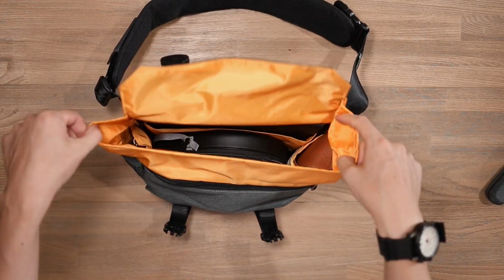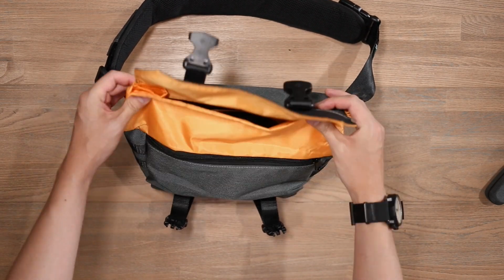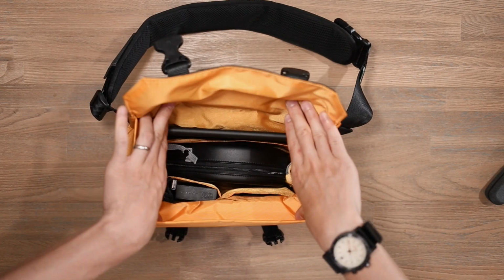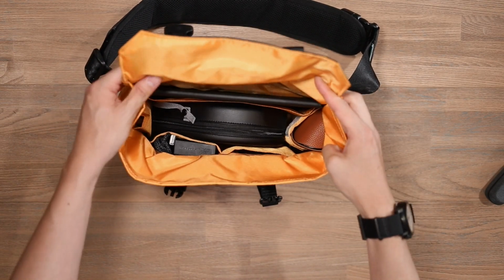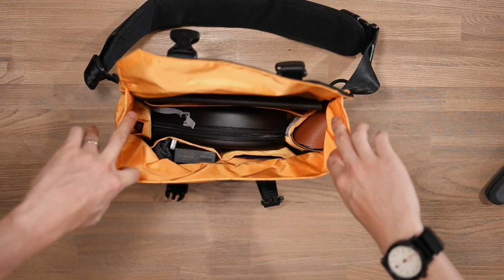And then here you can see this little gusset here that you can fold in. That just provides a little bit more water protection for this main compartment. And if you just open that up, it's got that nice gold lining so you can see everything inside. You can see there are little slip pockets around the edges of that main compartment.